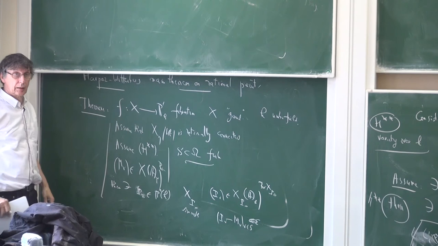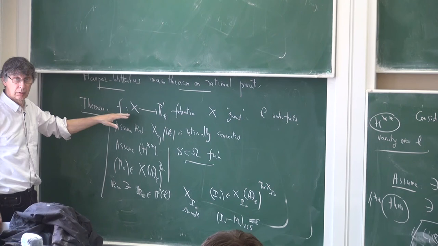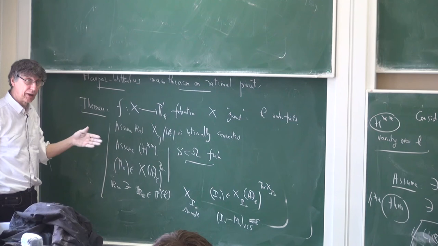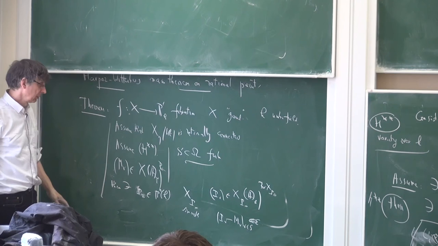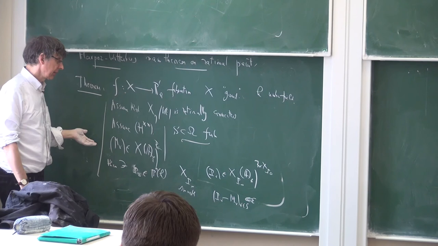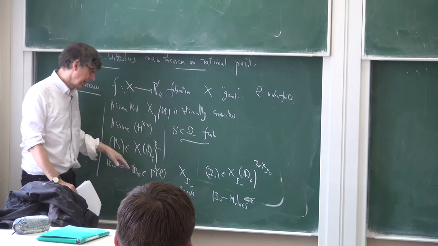Okay, so the statement is now there is no abelianity condition. We start with a point which is orthogonal to the Brauer group on the total space, and we find a fiber which has an adelic point orthogonal to the Brauer group of the fiber. And moreover, which is close to the given point we started with. So you can see the improvement on the theorem we had in the abelian case. There's no assumption that the fiber satisfies a principle.